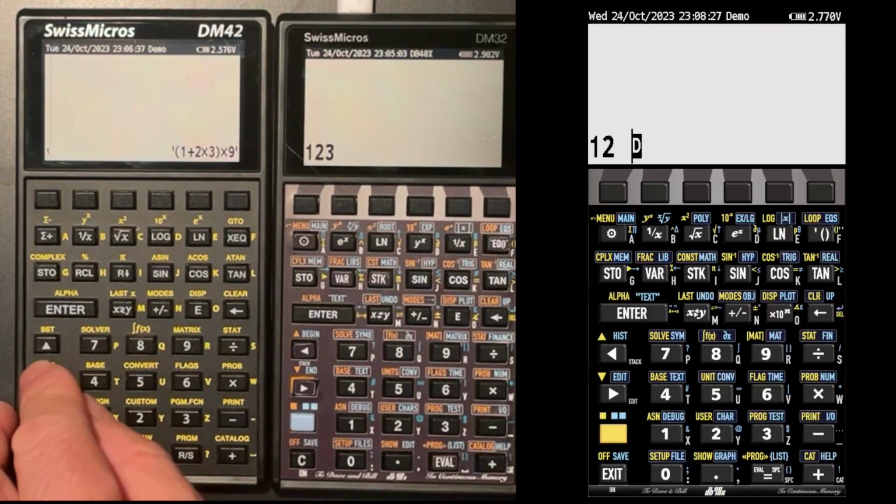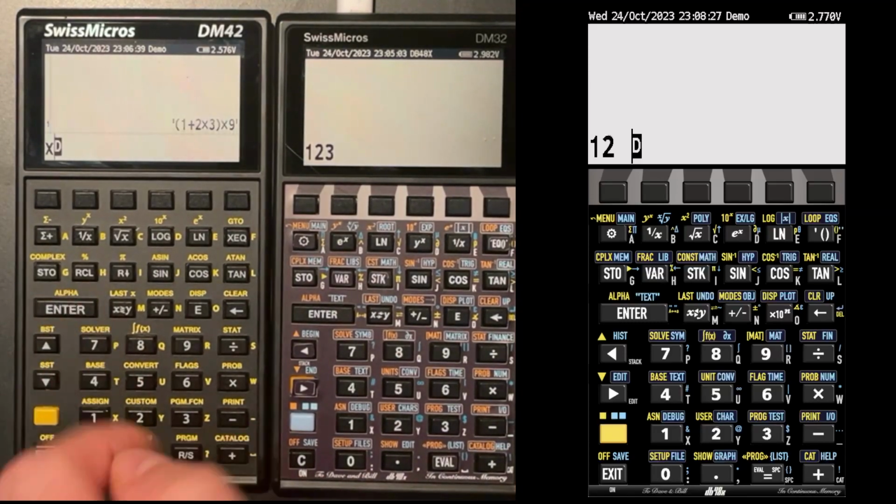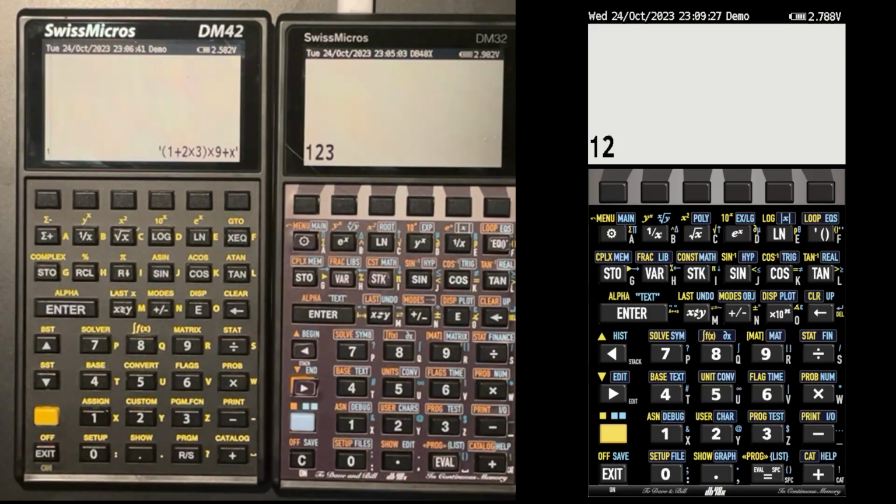I can even have expressions that contain names in them, like this. So now I have an equation, or an expression that evaluates a value. And if I evaluate this, it's going to evaluate what it can and stop at what it cannot. So really, like on the HP48, you can mix between RPN and algebraic fairly easily. And that's really convenient in practice.